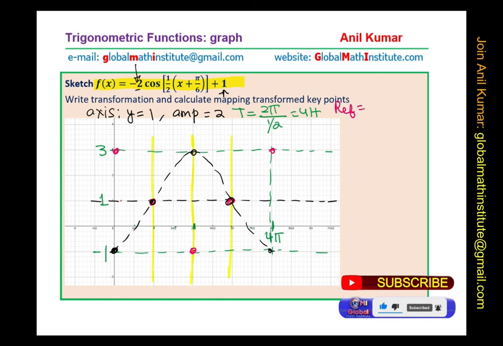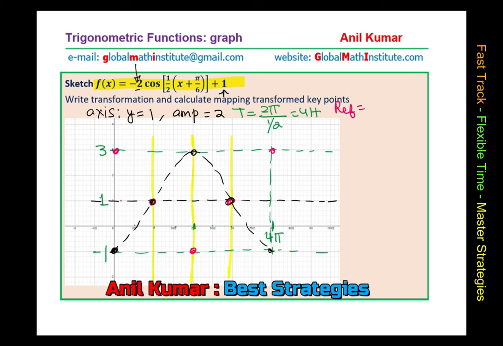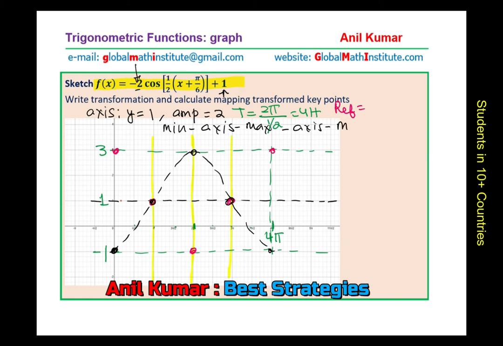So in a way, as you can see here, with this framework, we have not taken any key points using calculation, but common sense, right? One cycle of 4 pi, which is the time period, divided into 4 equal parts of pi each. Since it is reflected, we have started with the minimum, gone to the axis, maximum. So, as you can see here, it goes from minimum to axis to maximum to axis to again minimum, correct? This is because of the reflection part, right?